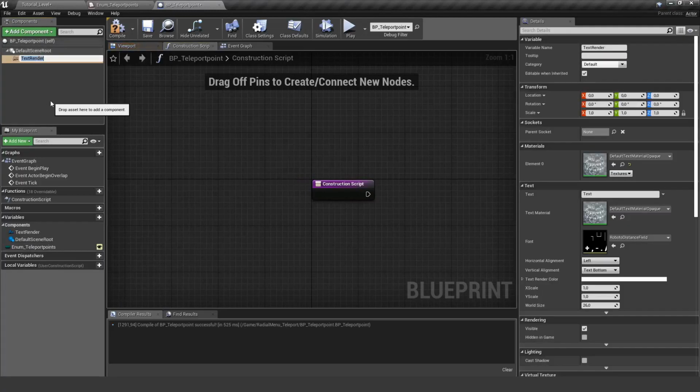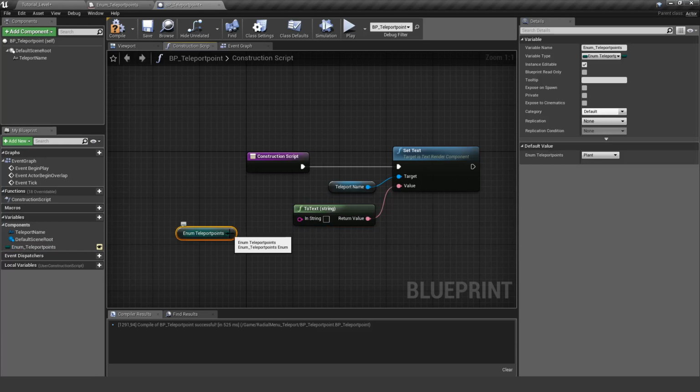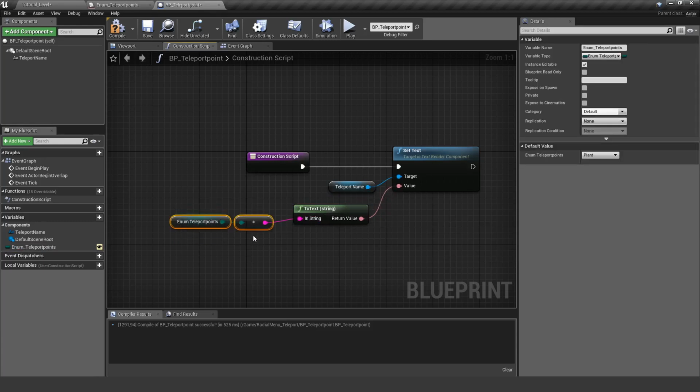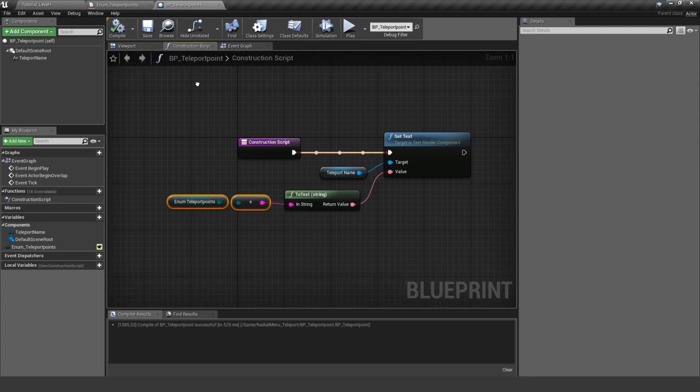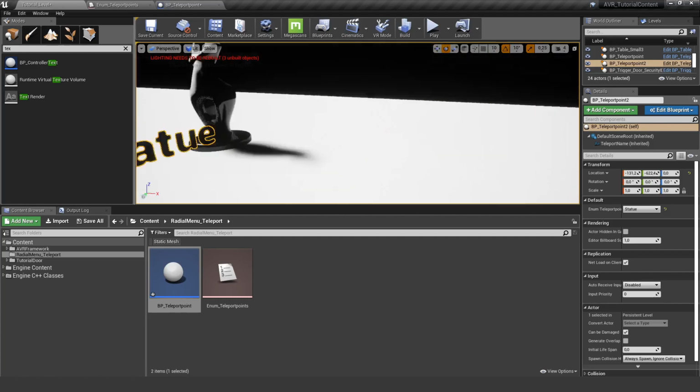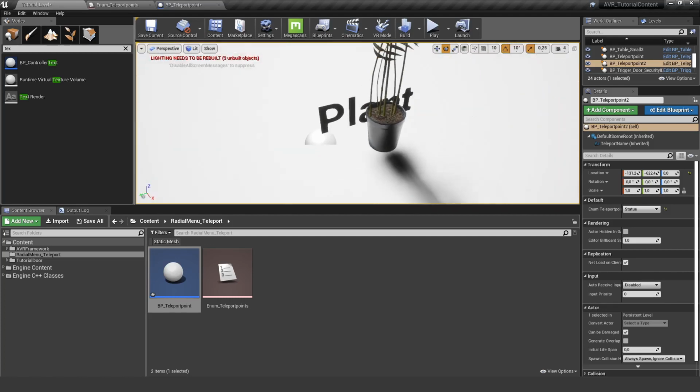We're also going to add a text render to our teleport points and set the text to the name of the enum. So this way we exactly know which teleport point we are currently having here. So this is the statue and the other one is the plant.